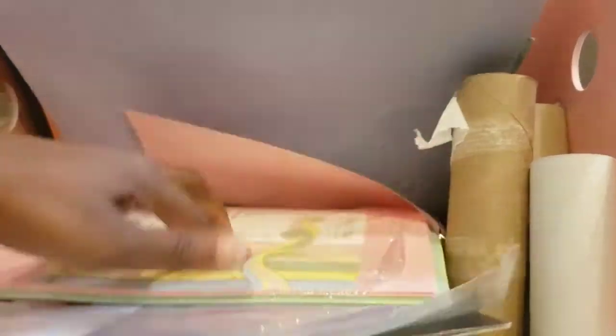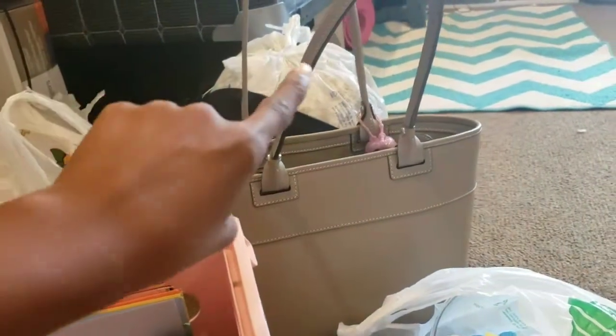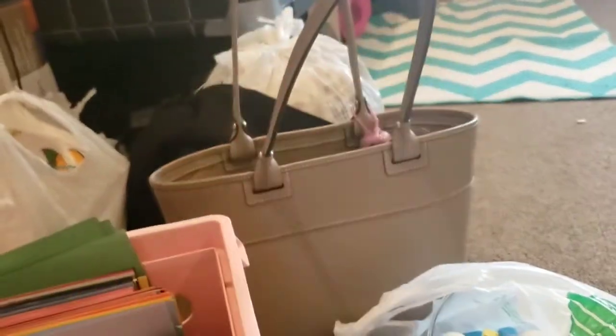This is from my, what is that called? Whatever this is called, that's what that is. My picture file. So, everything is just in here. I have a box of stuff under the brown box. It's full of teaching stuff.